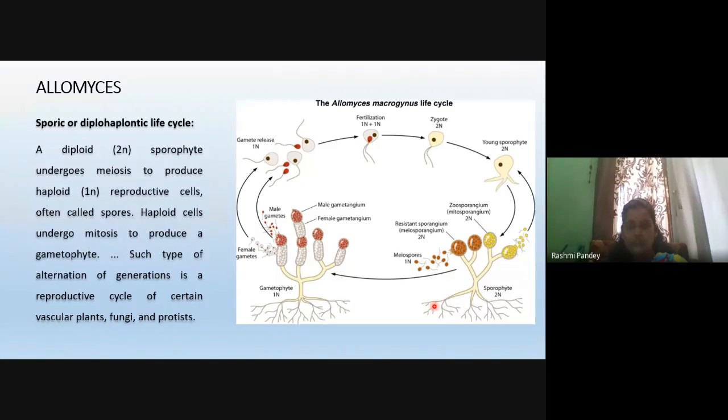Even we humans have a diplontic life cycle pattern. We have two sets of chromosomes present in our human body, and only the gametes are half in chromosomal number. It's absolutely correct.